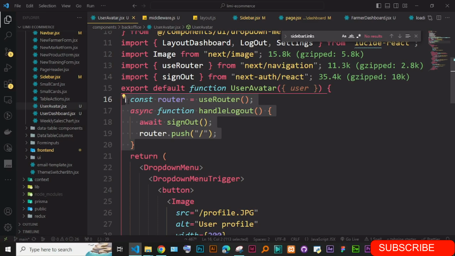The handle logout, or logout user. So just copy this, and maybe in the libs.